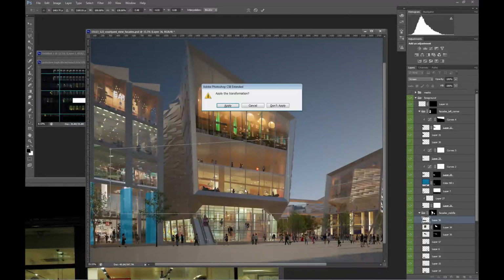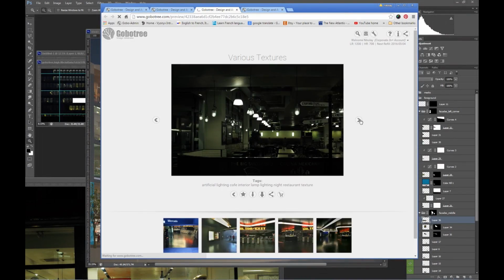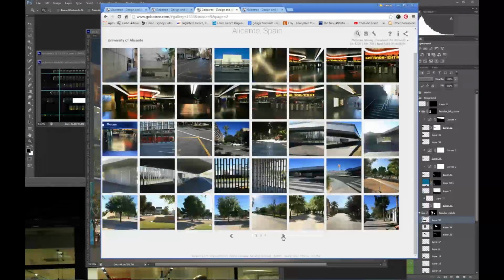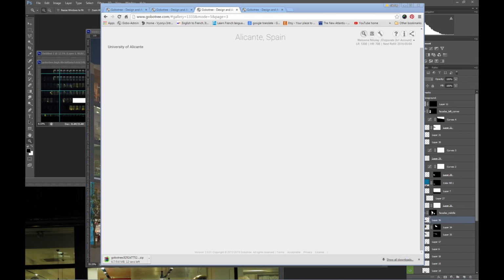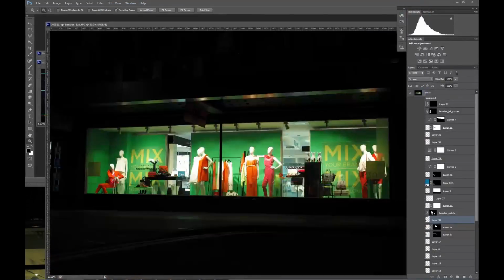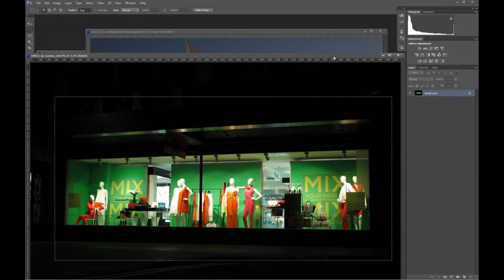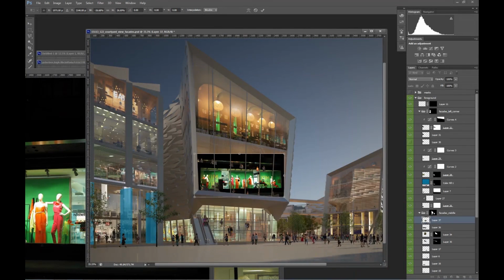Patience is the name of the game here, as you do have to find that photo that works just fine, and you do need to check very carefully that the perspective will match the one you are representing. Then it's so easy, let's say, color balancing and fitting it within your scene's general light concept should be within everyone's capability at this stage.